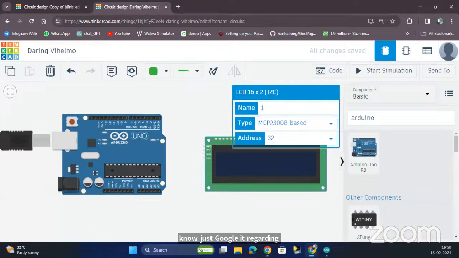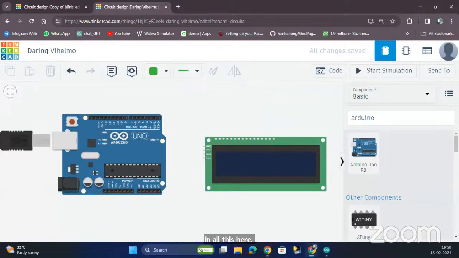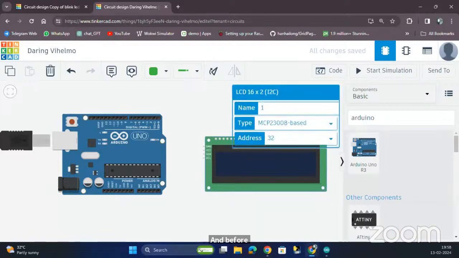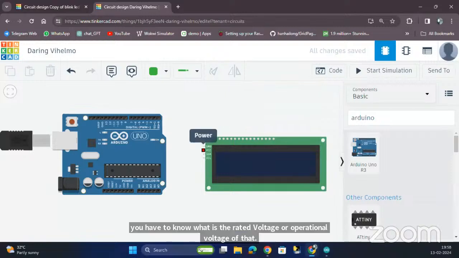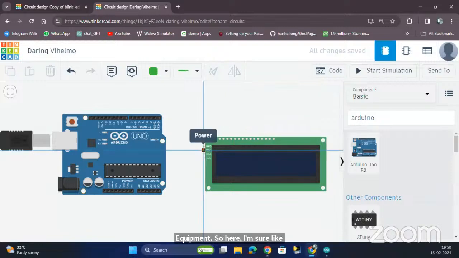Then you will get the operational voltage rating of this device. Before continuing with any of the sensors or external peripherals, the first point to be considered is that you have to know the rated or operational voltage of that equipment. Here I'm sure, as I have already worked over it, this is 5 volts.